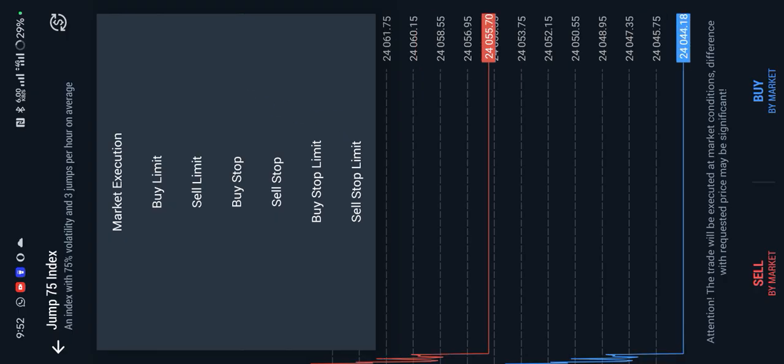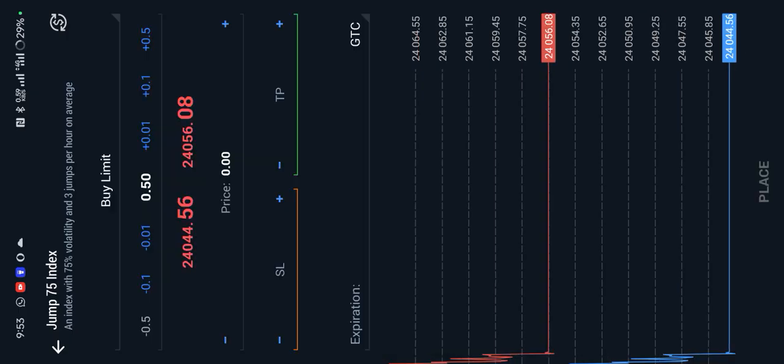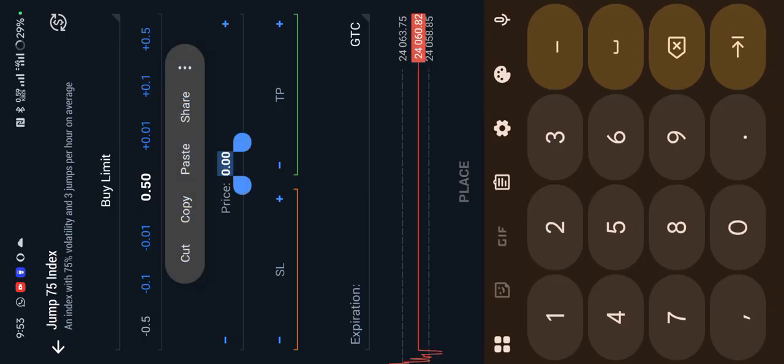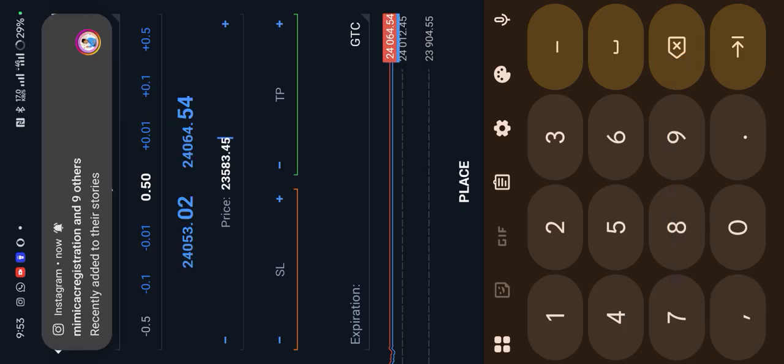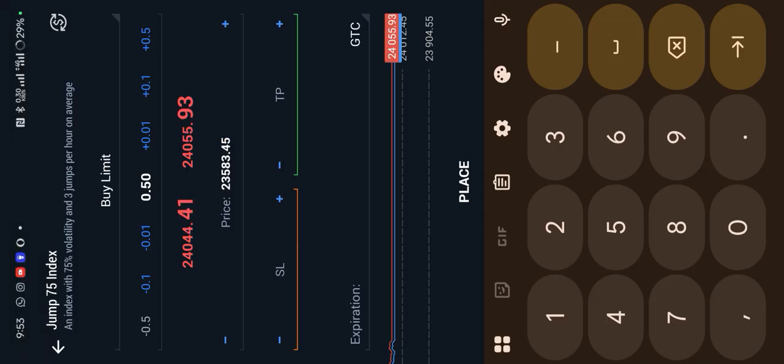So now I'm going to be placing it on buy limit because that is what I was told. And now this is what I do. I paste it here. Remember lot size. This lot size is the price volume or size of position you are trading. So the higher your stop loss, the higher the loss size, the higher the risk, the higher the profit. That is what it means.